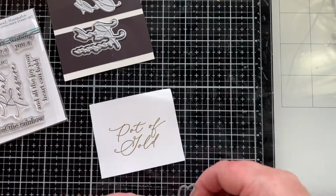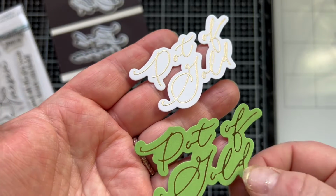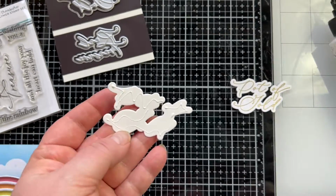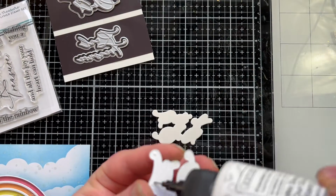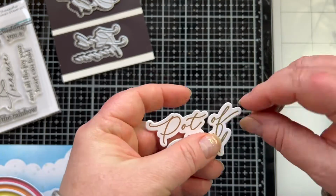So this sentiment is really scripty and fun, and I thought I'd show you the difference between the stamped version at the top and the hot foiled version at the bottom. They're exactly the same, which is so cool that you've got an option. Am I going to hot foil, am I going to stamp, am I going to emboss? Yeah, you've got choices and I love it.